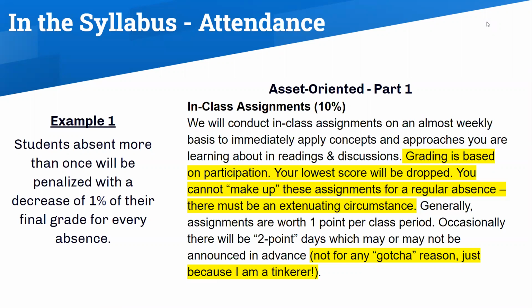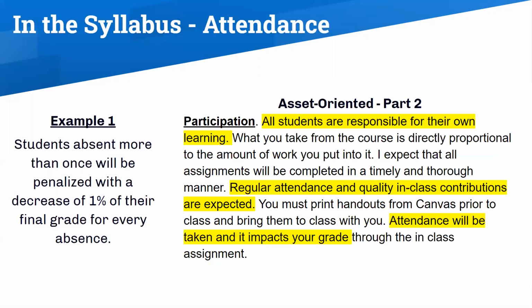It's not to police their behavior. It's mainly the times that it's 2 points, it's because we do some sort of big in-class workshop. And so I just want to validate and value the work that the students put in on that day by giving them an extra point. So yeah, the second place where I deal with attendance then is in the participation. So students are responsible for their own learning. Regular attendance and quality in-class contributions are expected. Attendance will be taken and it impacts your grade through those in-class assignments, right?